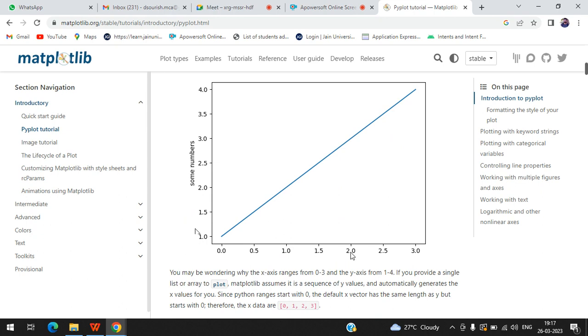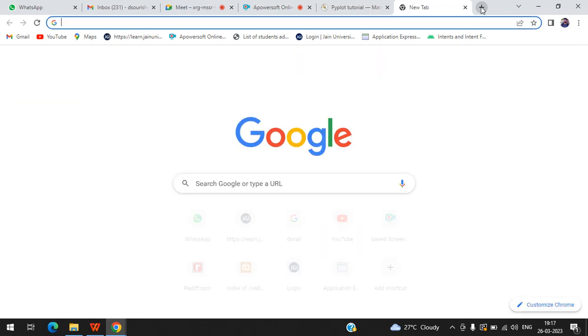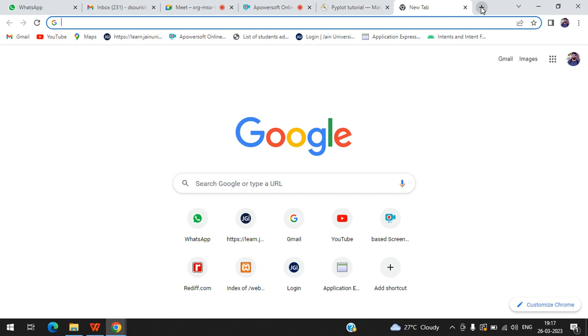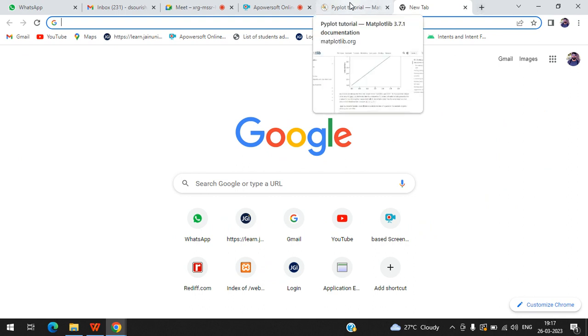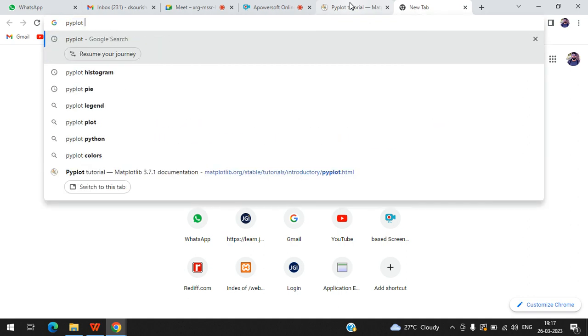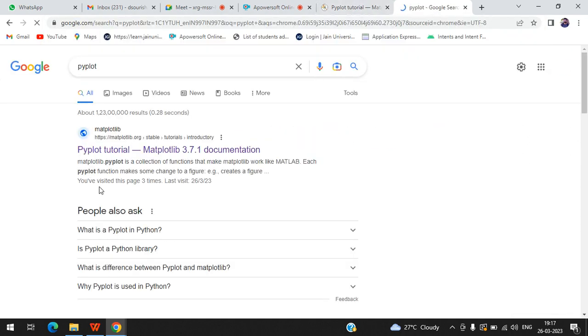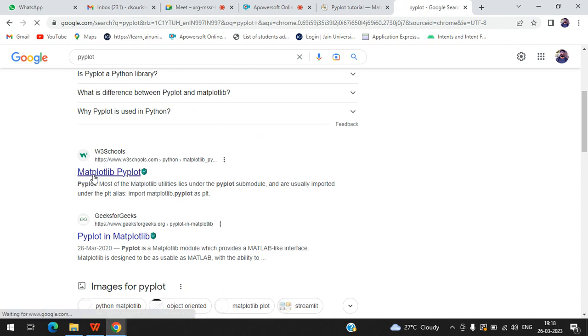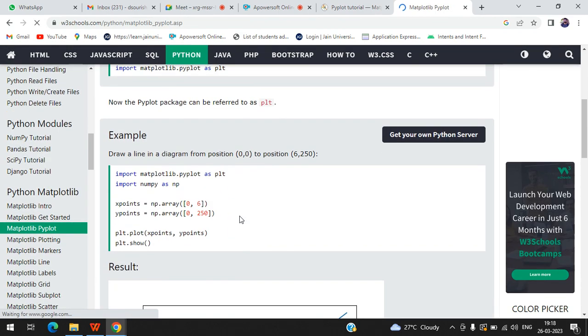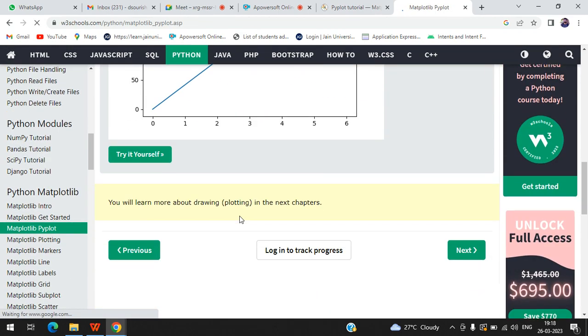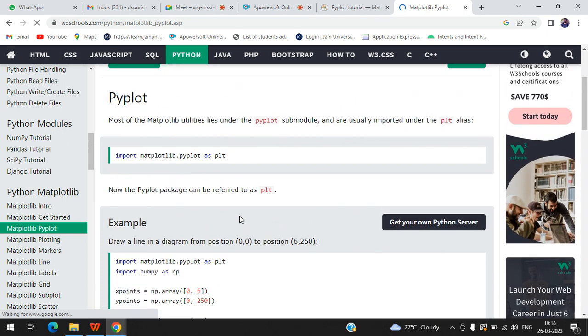As a disclaimer, I am saying all these things. Obviously, the other one is W3Schools Pyplot.